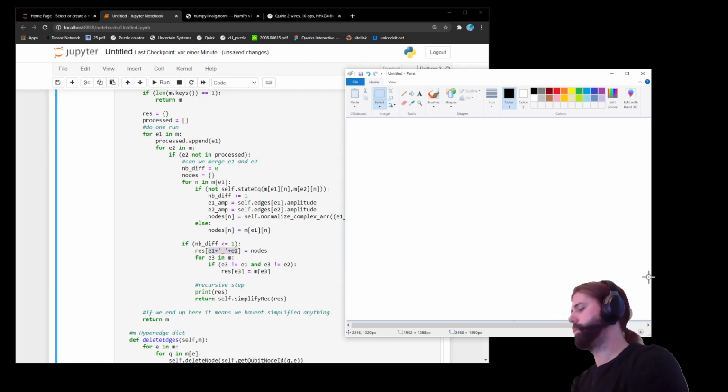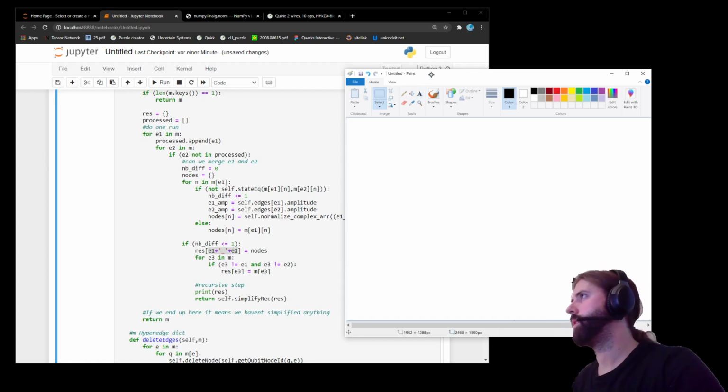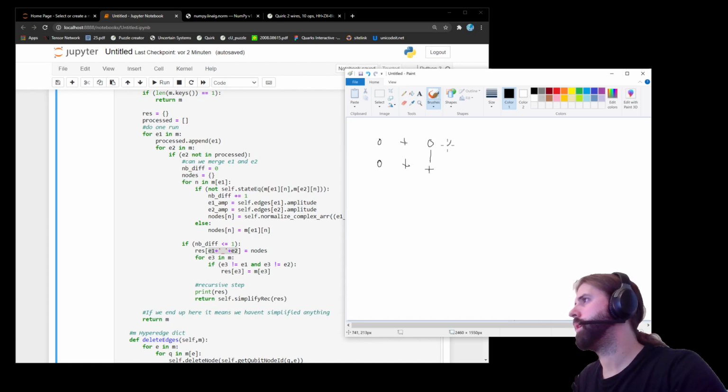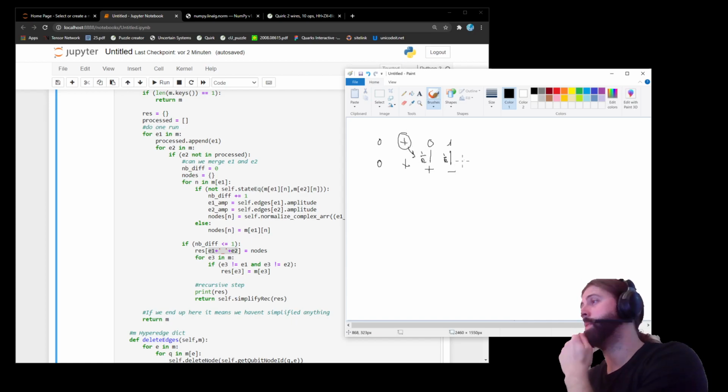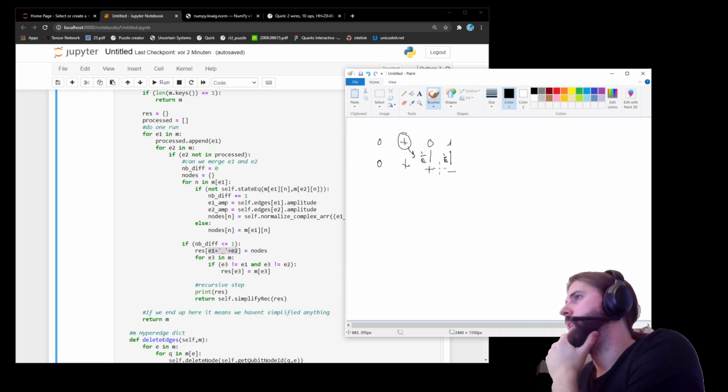So the circuit that we have is we're starting with a 0, 0. Then we're in the plus plus, okay? Then we're splitting these into 0 plus and 1 minus. Cool. So we have these amplitudes in here, which are taken from originally these being a plus. That's where I'm putting these amplitudes.